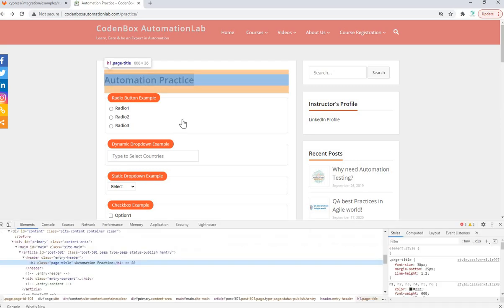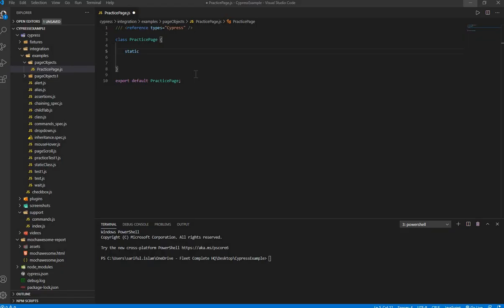Let's look at this title. So this is the class. Okay, you can see there is a class attribute for this, so I can use this class attribute title, right? So give a method name, say get title, and always give a method name that is very meaningful and related to your specific element. So this is the method related to define the title of that page. That's why I give the name get title.